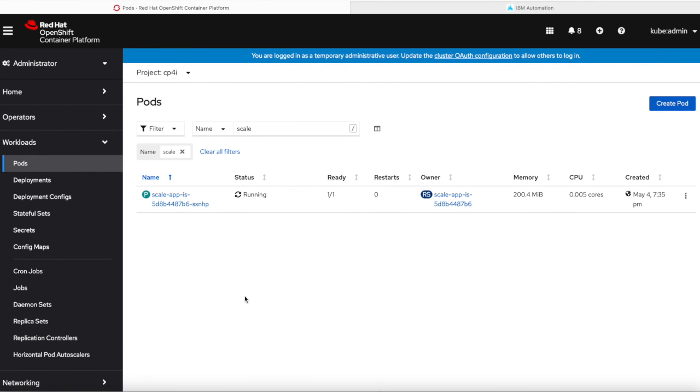So in this demo, we've seen that a deployed ACE application has increased its core utilization. The Horizontal Pod Autoscaler has seen that the core utilization has increased, predicted a maximum height, and known that it needs to increase the number of pods available. It has created that pod and then scaled it back down as the core utilization has decreased.